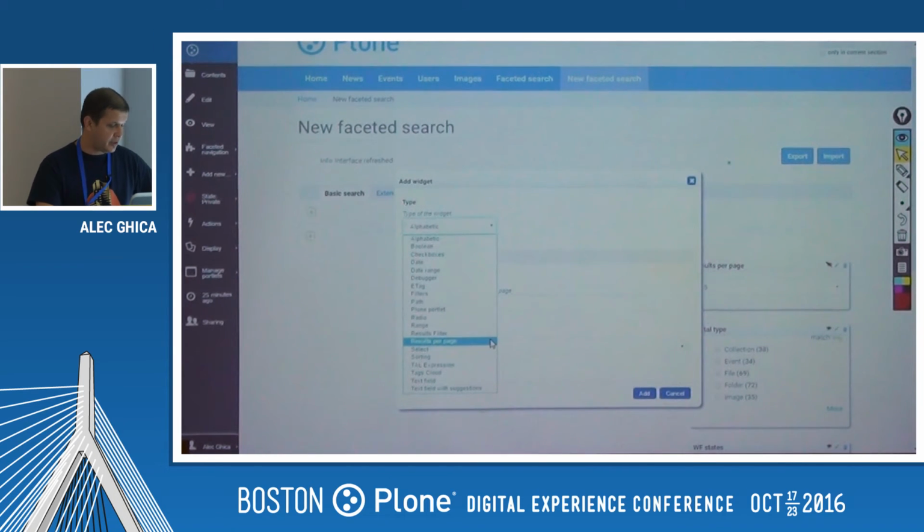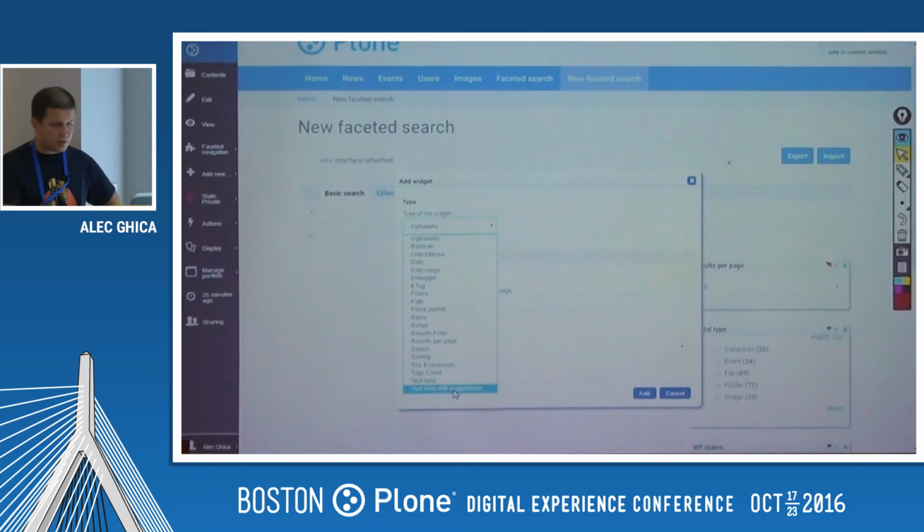Then the batching, results per page, select, sorting, tile expression, another type of conditional, tag cloud, clear, text field, and text field with suggestion. This is for Solr. If you have Solr, you can use this and put your Solr data to work.